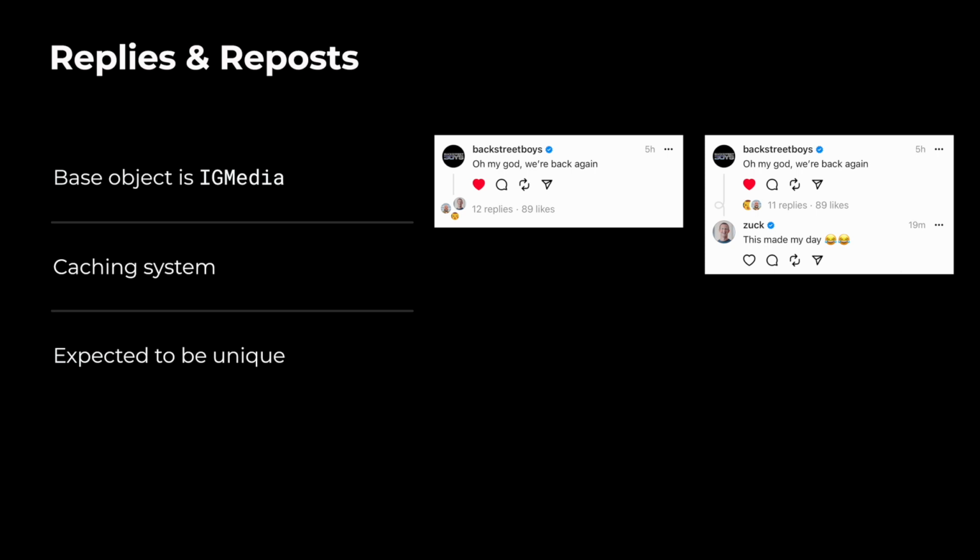When we show a reply to a thread, we want to show the original post to the user for context. So if you're scrolling and you end up with this post by the Backstreet Boys on the left in your feed, and then scroll some more and see this reply from Zuck to the Backstreet Boys, the top post now appears in more than one spot. None of our infrastructure was set up to support this.